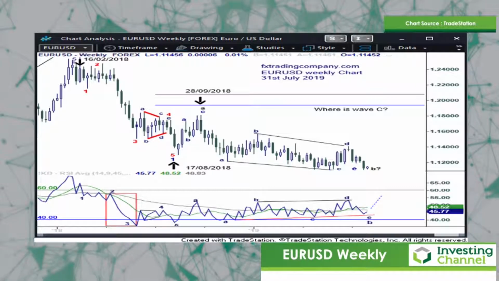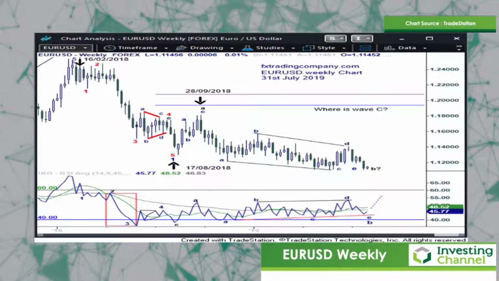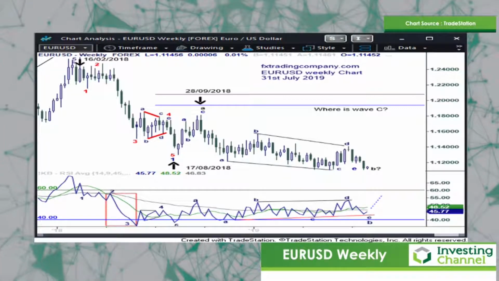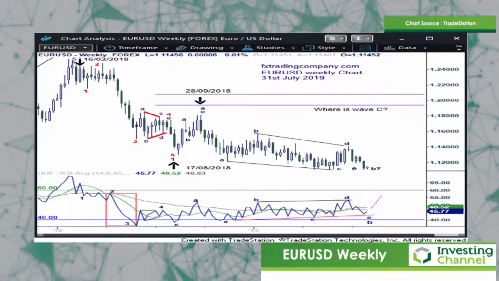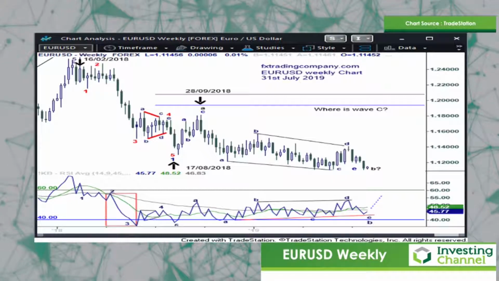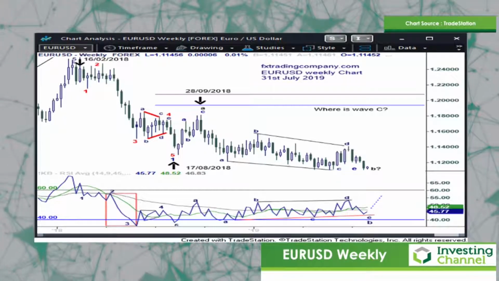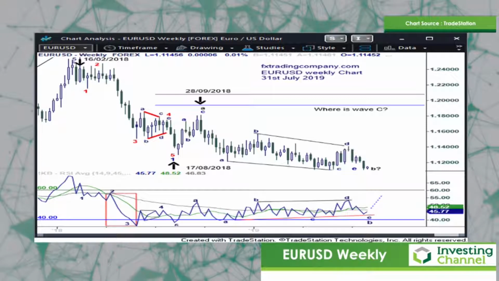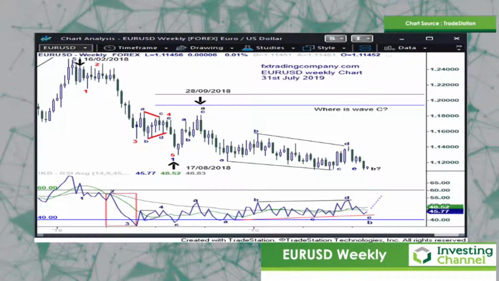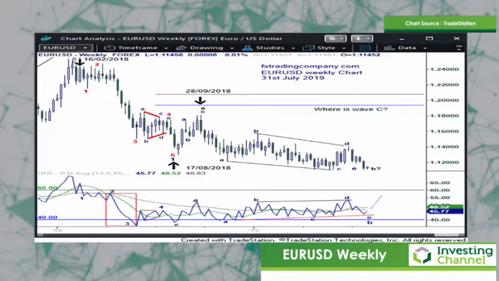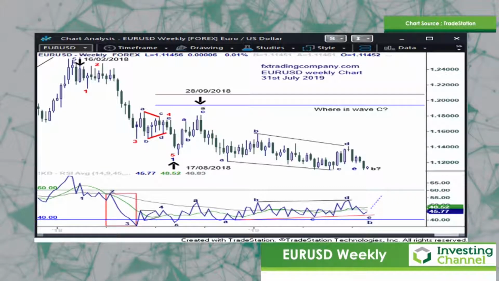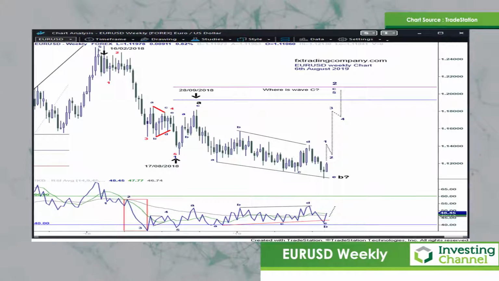You'll notice it was mentioned in that discussion that the RSI at the bottom of the chart had returned to what has been labelled as a trend line connecting waves A and C and E. And the dashed line was the expectation for the currency pair to potentially rally from that position. If we come forward to the second chart, we can actually see what price action has taken place.